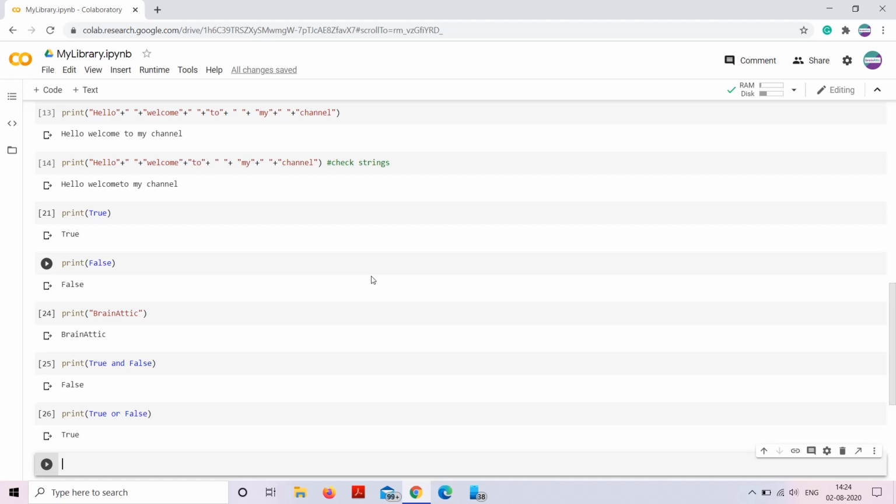Now you might be thinking, what is the necessity of this, or why are we learning Boolean data types? But these are very helpful and very important when you do some extensive coding or high level programming. You'll find certain conditions which will compel you to use these Boolean logic operations. Now we have learned the print command and how to use the data types, Boolean as well. Next we are going to understand how we use variables. Variables are another thing which we often use in programming or coding. So how do we assign variables when we are working with Python?